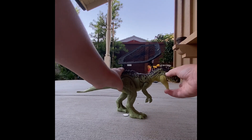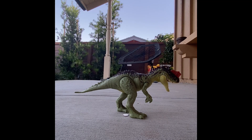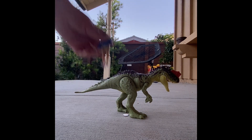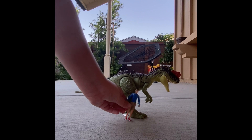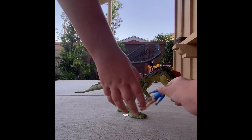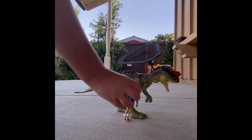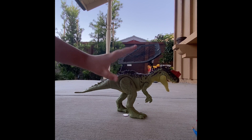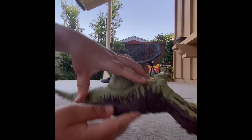I would give him an overall 10. A 10 out of 10. I told you I liked him a bit more than my absolute favorite. I just love the articulation on this guy and he's so fun to fidget with. This one is special — it's got a game code on its foot, right here. You can see it. There's a little indent right here.